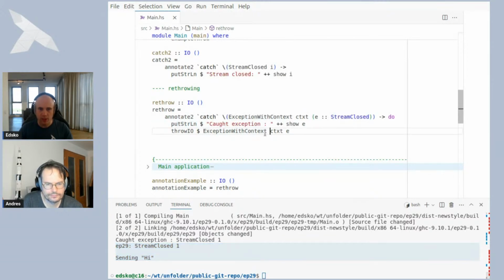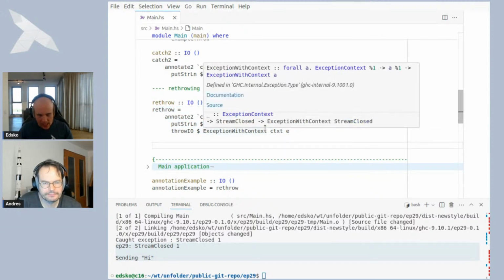And if you wish, you can modify this context. You can remove some stuff, add some stuff. There's functions for it. So it's not opaque. It's an opaque type, but there's an interface for it. Yeah, there's an API for working with it. Okay. So this is quite nice, but you do have to remember to do this.